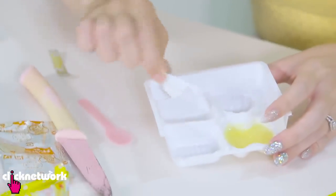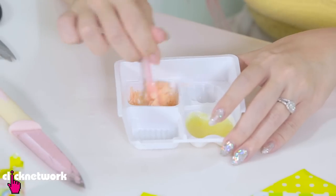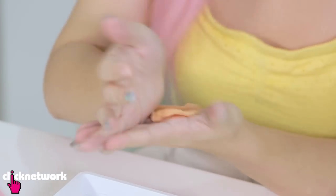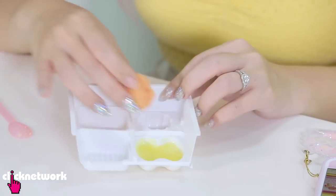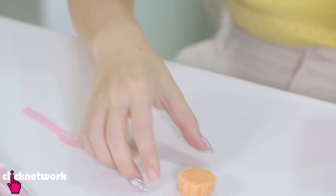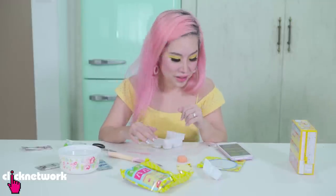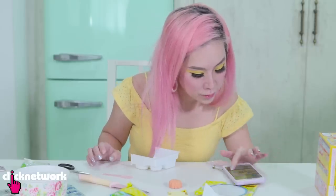Okay here we go, putting it in. After I mix it, I'm supposed to knead it 30 times squeezing it with your palms, then place it in the tray. This one doesn't need any time to set - you can just take it out. But it definitely does not look like chicken rice at all. Next I'm supposed to make the ketchup - add in 2 measuring cups of water and mix it well with the spoon. Wow it really looks like ketchup!